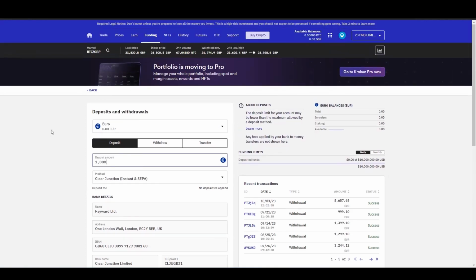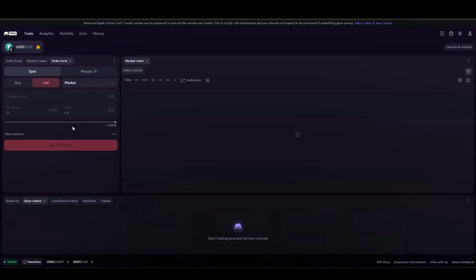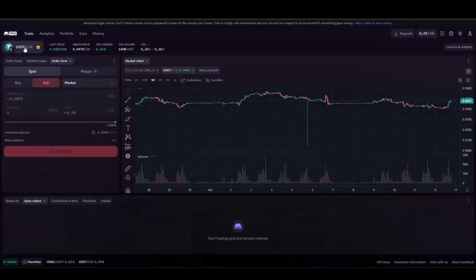So once the money has been credited to your account, the next step is to go to Kraken Pro here. Once you have deposited your euro, you go here and you open up the Kraken Pro application. So next is to go here to see the trading pair between USDT and euro. You will find your balance here if you have euro, and you can sell your euro for USDT.